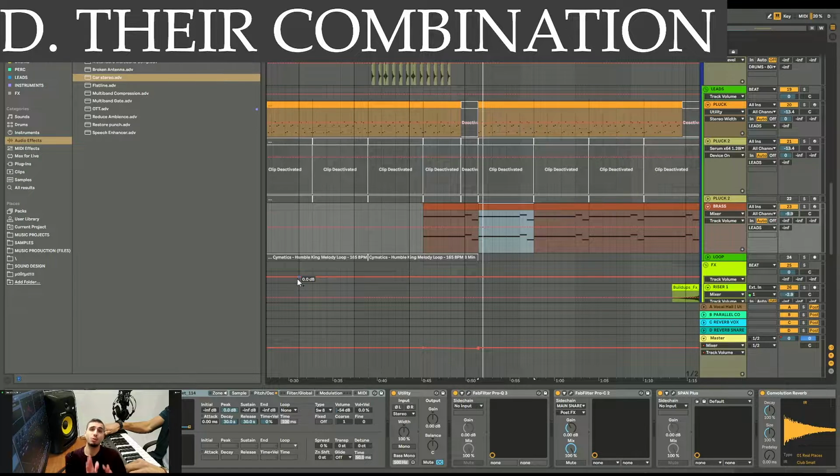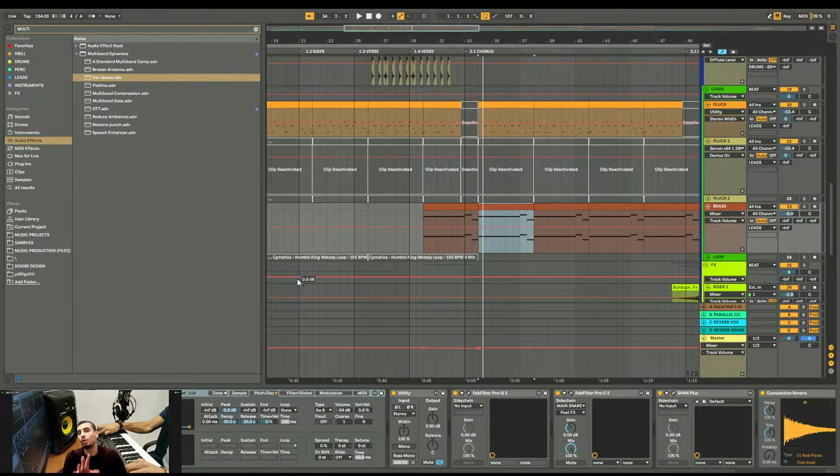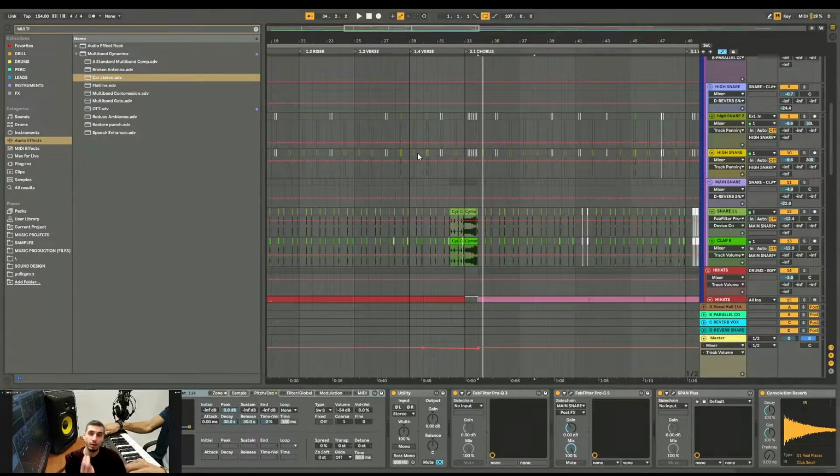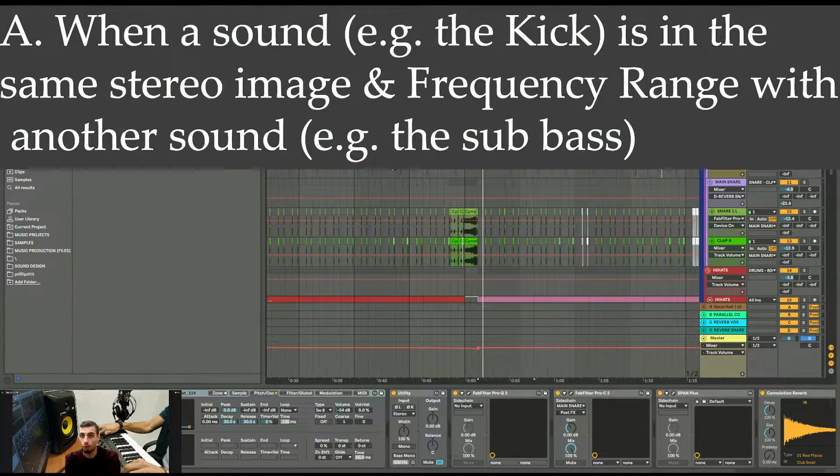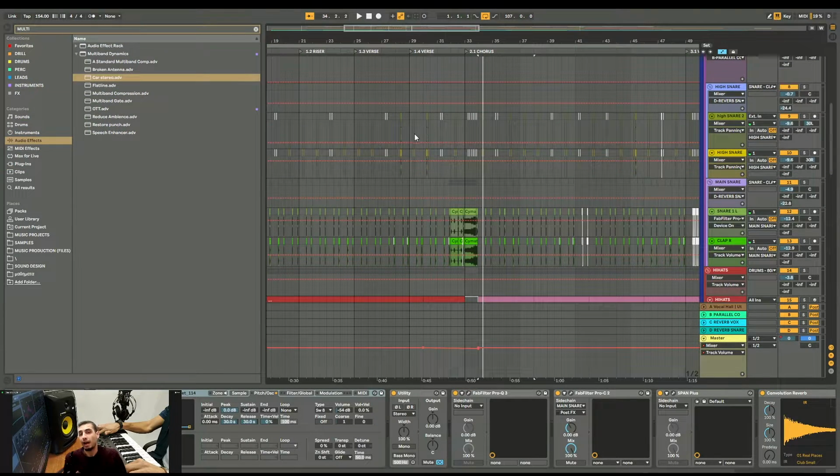Now, before we get to an advanced level, I want to share something really simple for you today. In order to see what sounds actually clash with each other, you need to have the same stereo image. That's why when you keep something in mono, in the center, then you're basically going to have one sound on top of the other. If they do not clash in frequencies, then you basically have this in center, which is low frequency, and you have this in center, which is high frequency, and they don't clash with each other. Or if you have the 808 and the kick separate, then these two are going to clash with each other. That's when sidechain compression comes in.